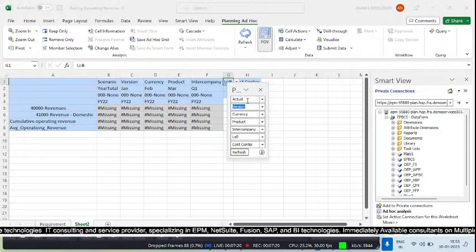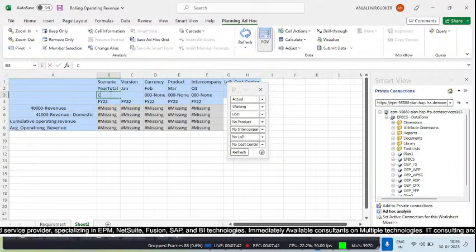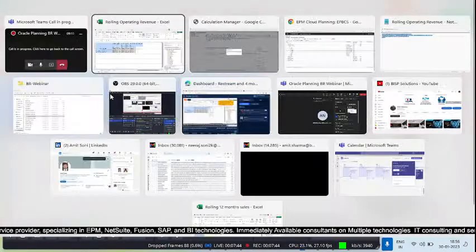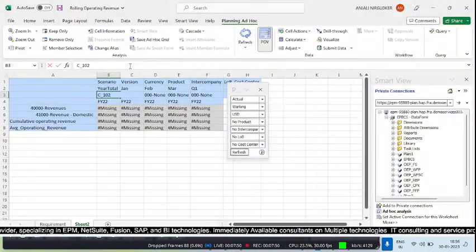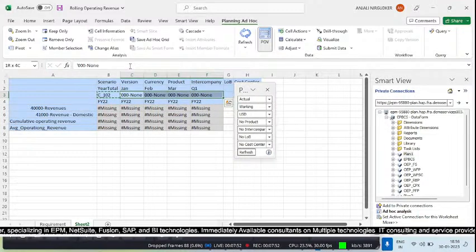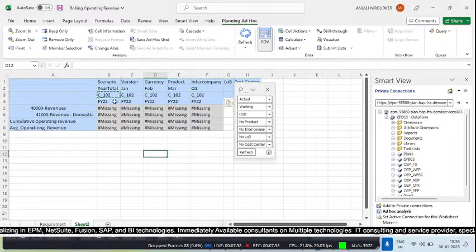Scenario is actual, version in which I am doing this is working, put the currency. I am doing this for no product, no intercompany, no LOB, no cost center, and entity I am going to change as C_102. Alright, so just copy this and paste it.